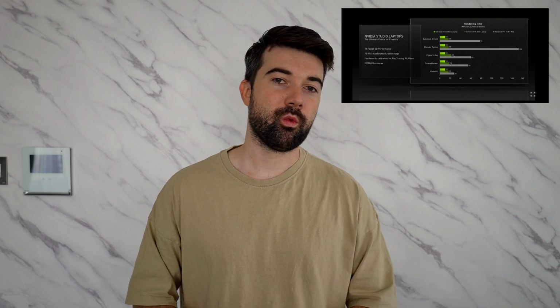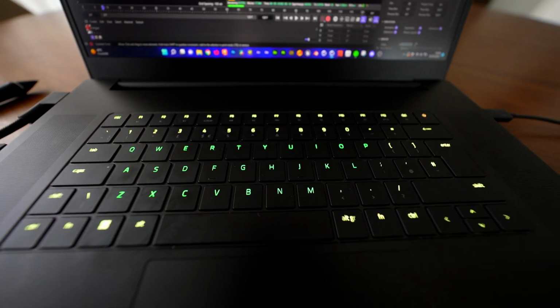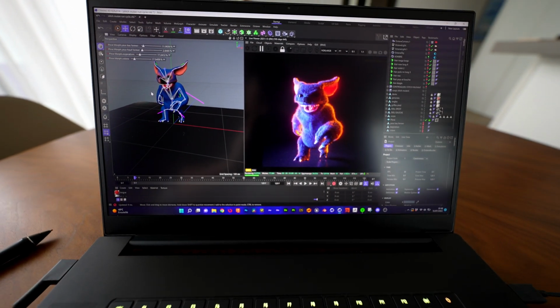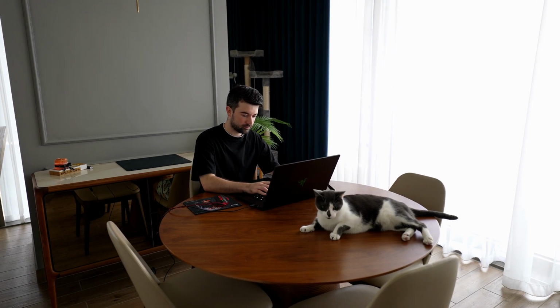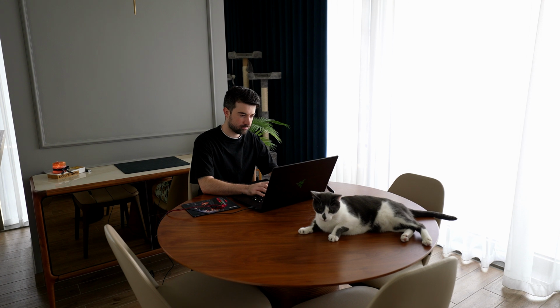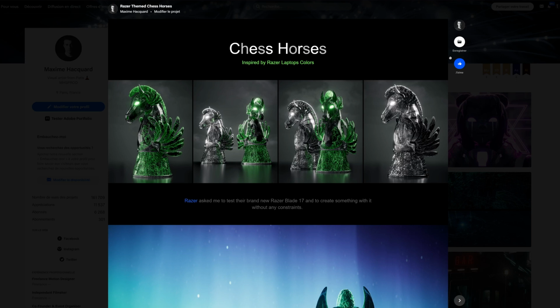I still want to suggest and remind you that for the biggest uses, sometimes working on a AAA game, working on a big VFX simulation, or doing 3D rendering, you might need a workstation, and you might sometimes need a render farm. This is my honest point of view. Many people are trying to say the laptop can 100% replace the workstation, and I believe it's true. If you do video editing, if you do Photoshop, it's 100% true.